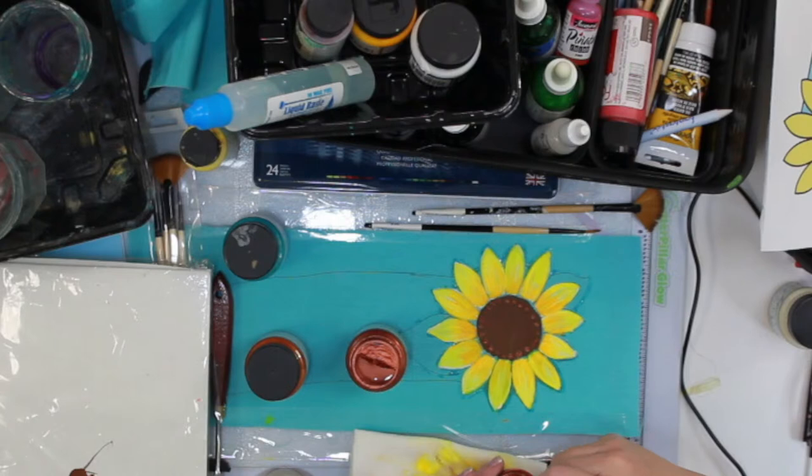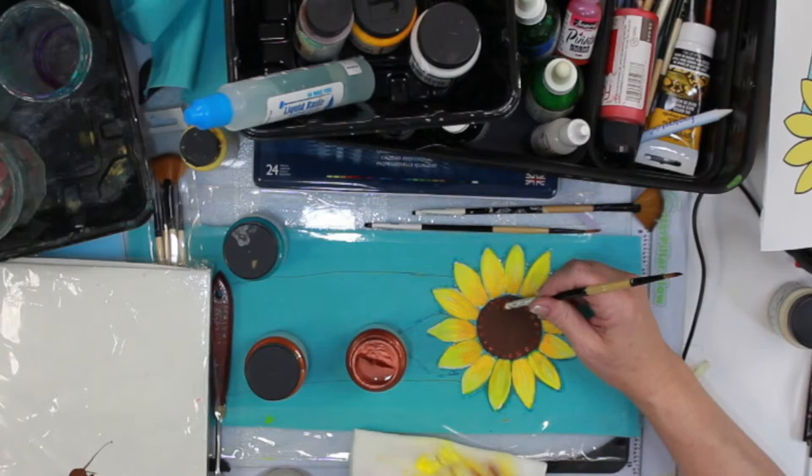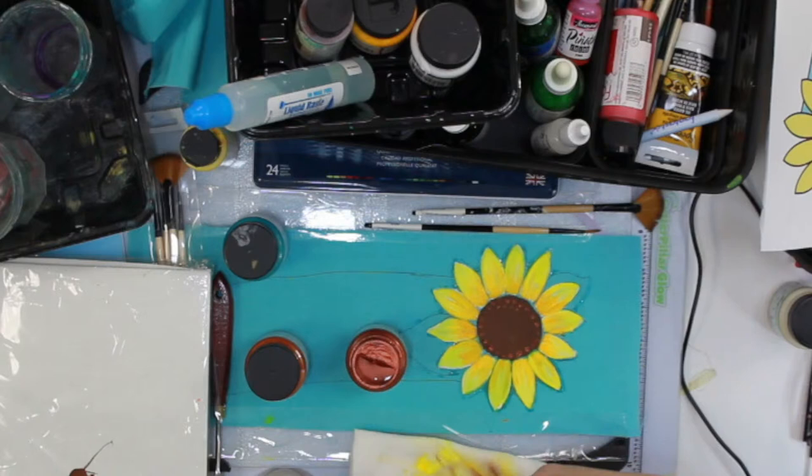And when I'm putting the brush down, I'm coming straight. I'm going straight down on it, not at an angle. On an angle, it would make it not a circle. And now I'm going in between those dots. And now we have some flower seeds.